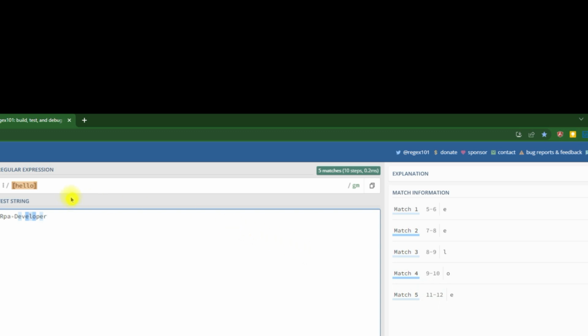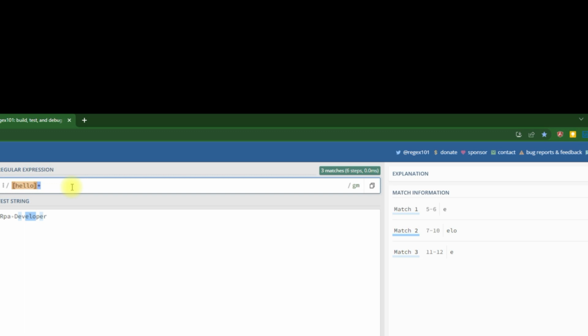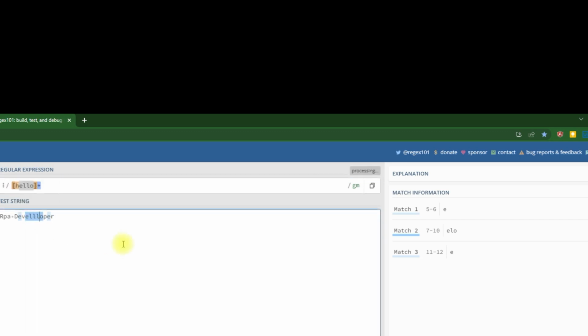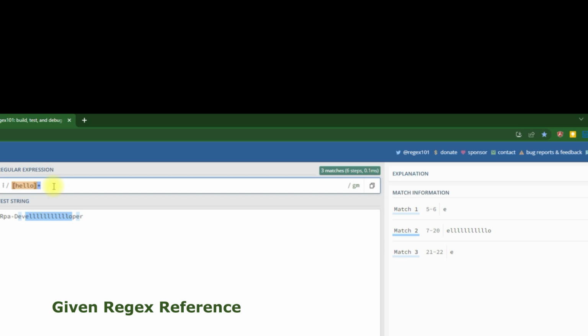And after this character class you can add quantifiers, that is greedy, lazy, like that. Now I'm going to use plus. What does it mean? One or more. It matches the previous token one or more times. And if you see here, now it is returning 3 matches, because it is matching E twice here and then here, and ELO, that is, it is matching this pattern multiple times. If you put n number of L, it still matches, and it will be only 3 matches. So if you put plus, that is one or more.